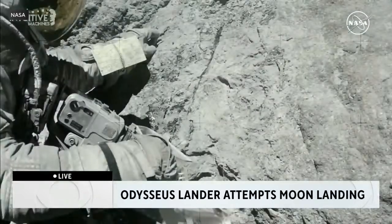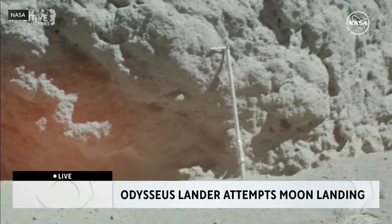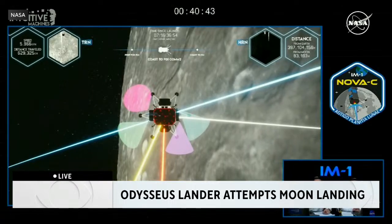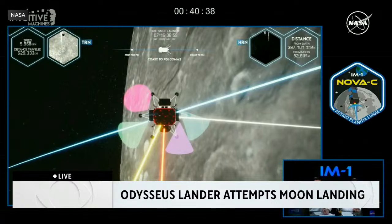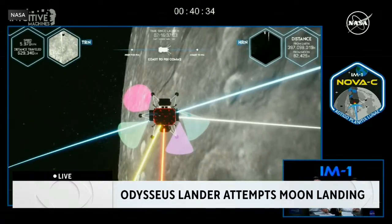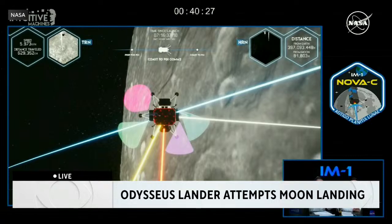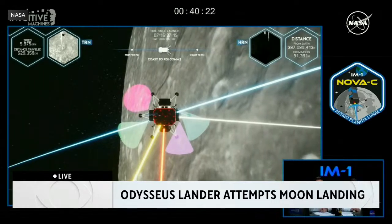And Gary, we were originally targeting Oceanus Procellarum. It was a lunar mare in the region of the near side of the moon. The decision to move from the original landing site in Oceanus Procellarum was based on the need to learn more about terrain communications near the lunar South Pole, which is expected to be made up of some of the best locations for sustained human presence on the moon. Landing near Malapert A also will help mission planners understand how to communicate and send data back to Earth from a location that is low on the lunar horizon.